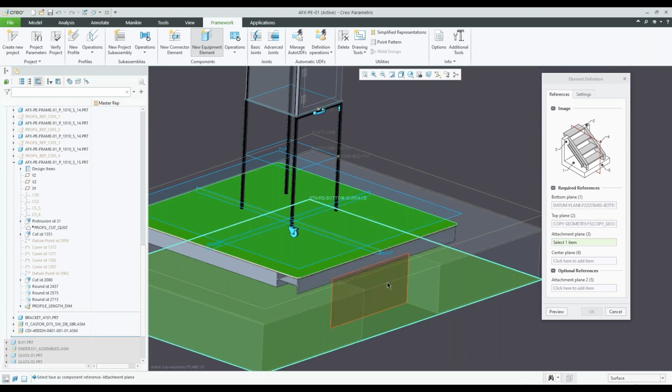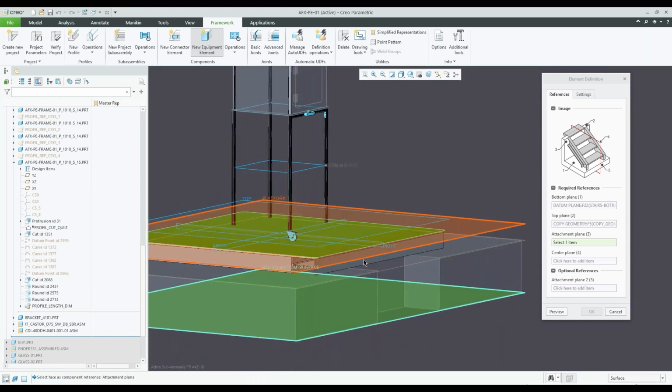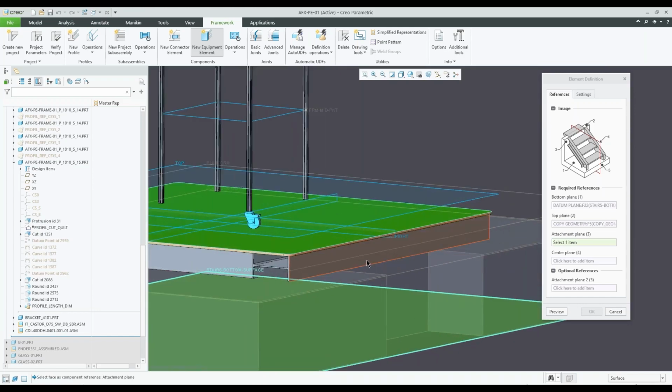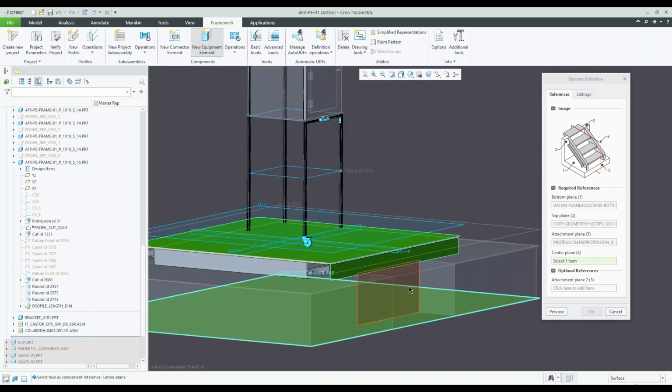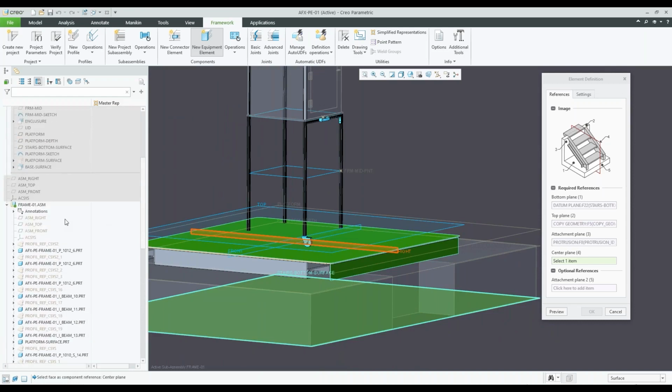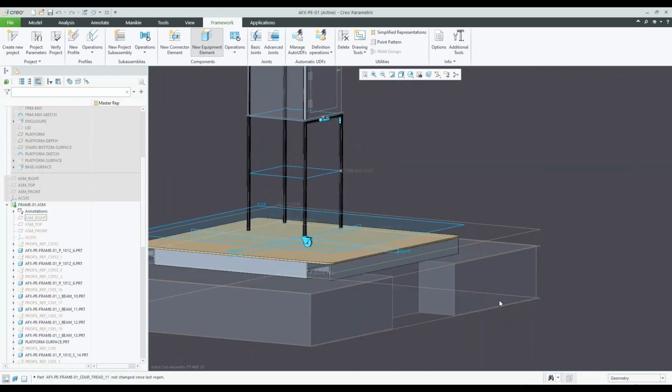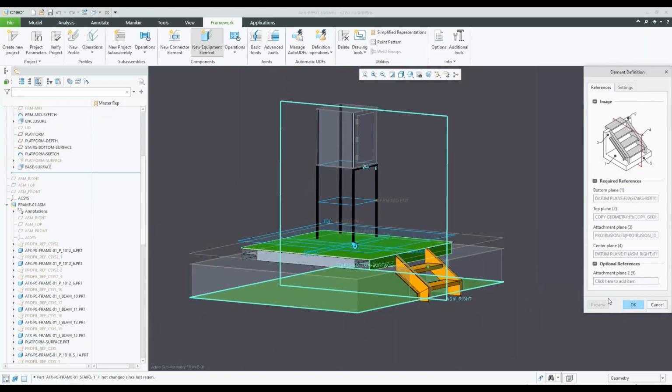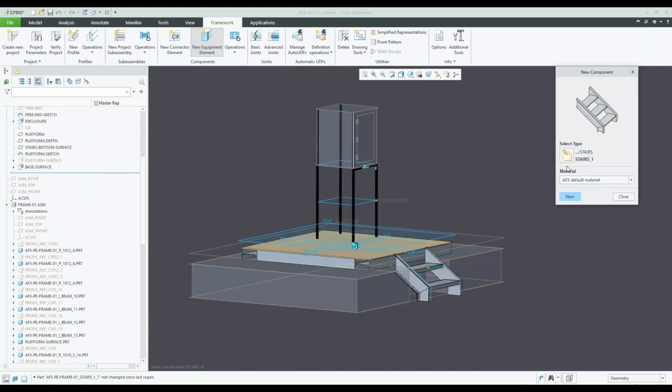It needs an attachment plane. Maybe I'll use this surface here of that I-beam. And it's also going to need a center plane. And I'm going to use the right plane here, and I can preview that. And now I've got stairs.